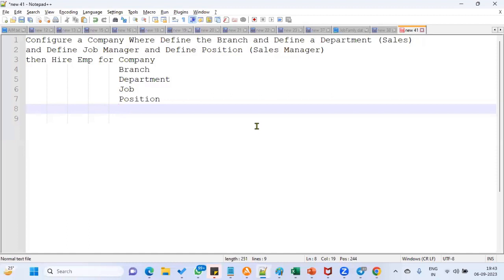These all things we need to configure. Now client is telling, I will give you the instance, then you are supposed to perform all these operations work.